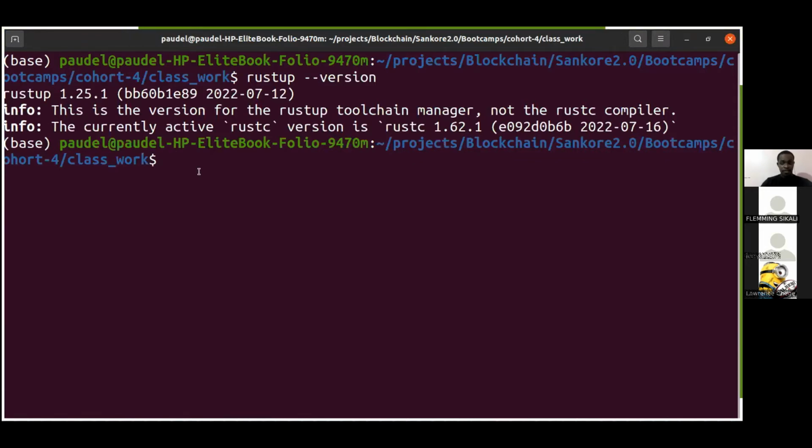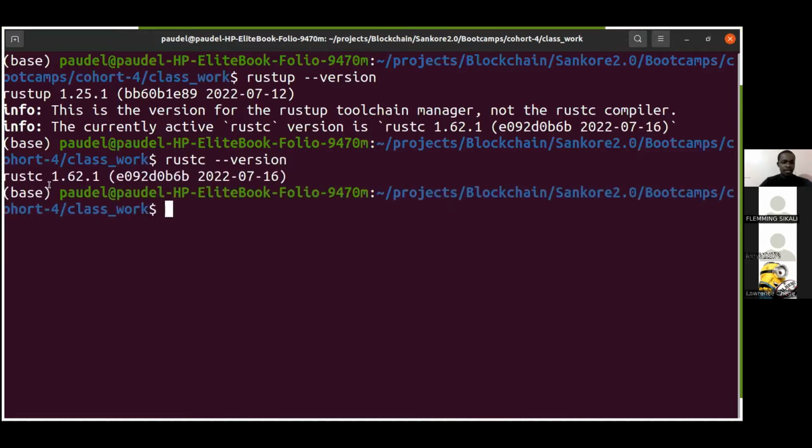Then I said, while installing Rust, there are other libraries or packages that are going to be installed automatically. One of these is rustc. So rustc is basically the compiler we're going to use to compile down our source code into a binary file that is executable. Okay. So rustc --version is giving me Rust version 1.6.1.